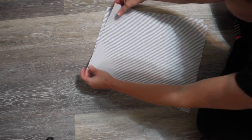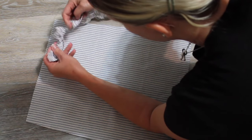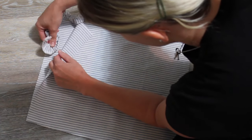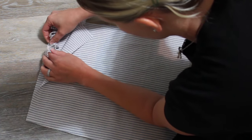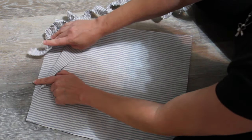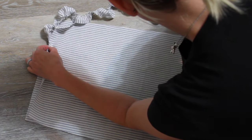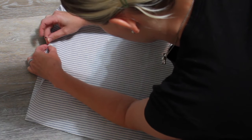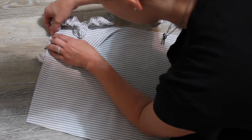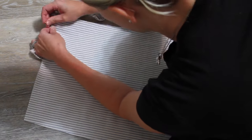Next I'm going to line up both of my pieces with the right sides together and then take my ruffle and sandwich it in between. I want to leave an opening that's about four inches or so, so I'm starting a little bit further down from the end. I want to leave it open so I can turn this inside out the right way and then stuff it later. I'm matching my raw edges together and pinning this down — the corner pieces are a bit trickier but I just worked with them and pinned them the best I could.